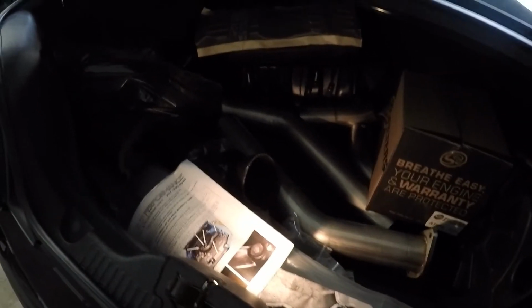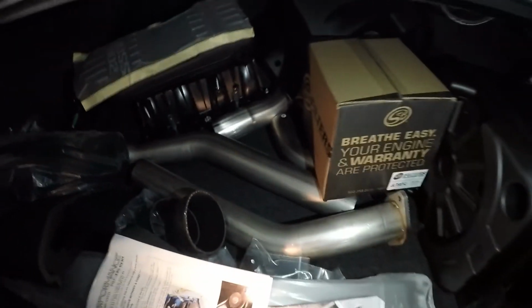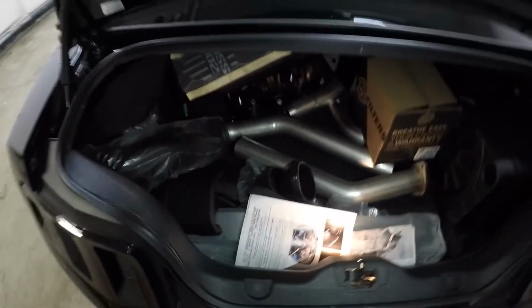And as well lit as it isn't, I suppose here's a sneak peek of what we have to do yet. I'm not even going to say anything. You guys will just have to wait and see.